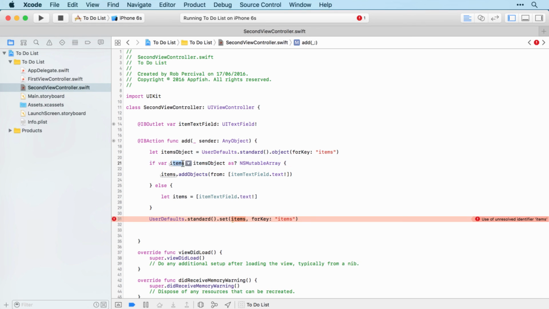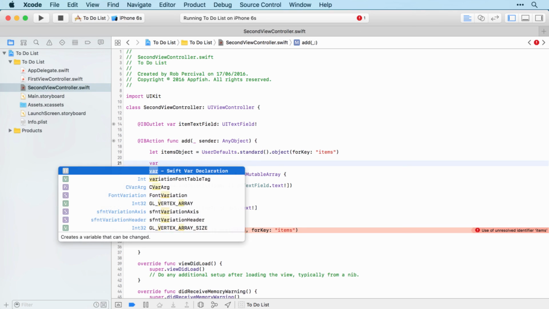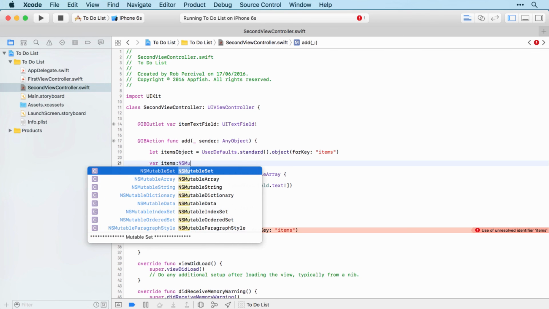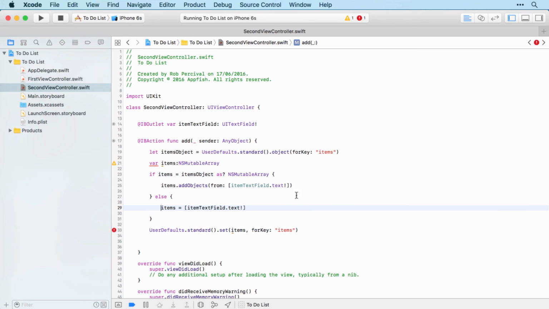So even though we've created it both there and there, I think what we should do is set items up as initially an empty NSMutableArray, and then we don't need to define it later on.